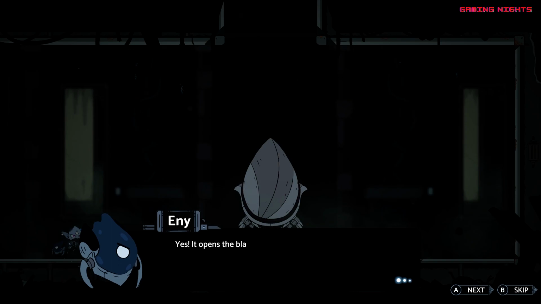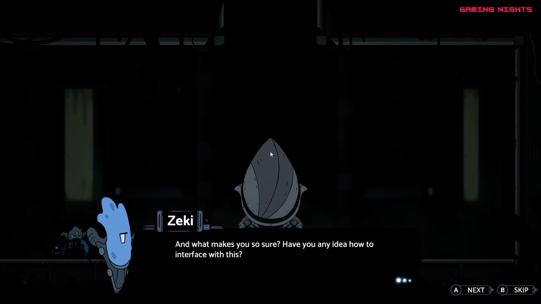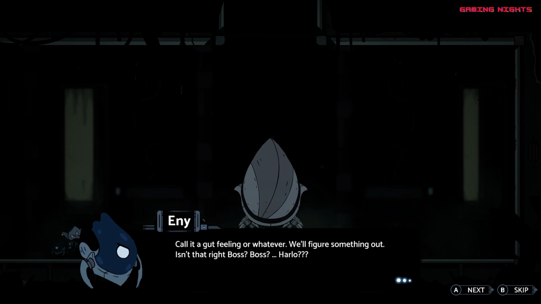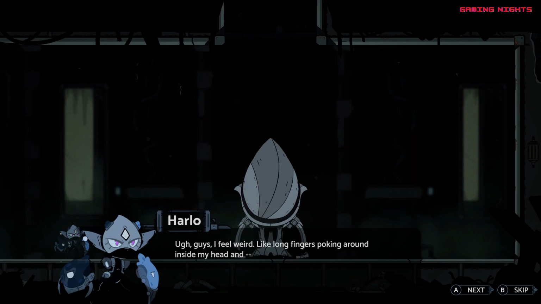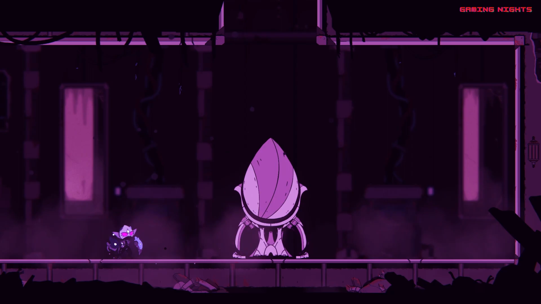What is that? Can we use it? Yes, it opens the blast door to the room they are in. I am sure of it. And what makes you so sure? Have you any idea how to interface with this? Call it a gut feeling or whatever. You'll figure something out, isn't that right, boss? Guys, I feel weird, like long fingers poking around inside my head, and that's, I think, the tutorial boss.